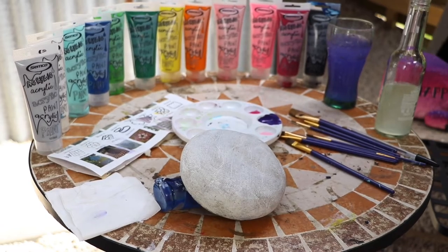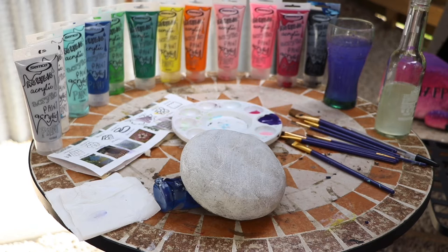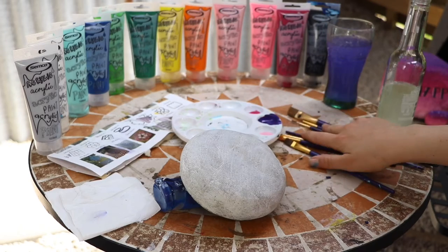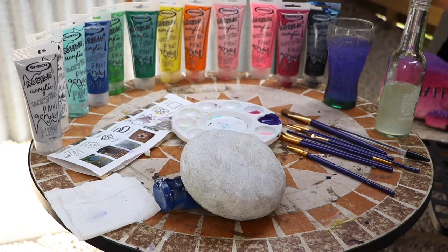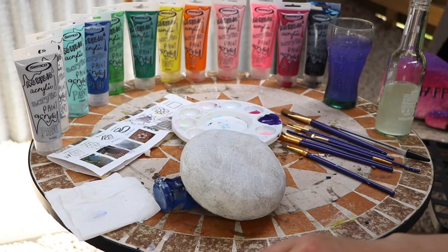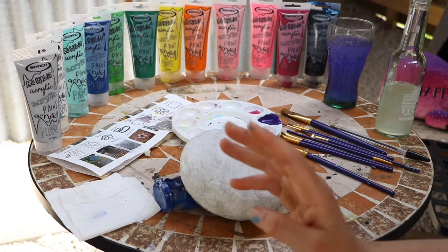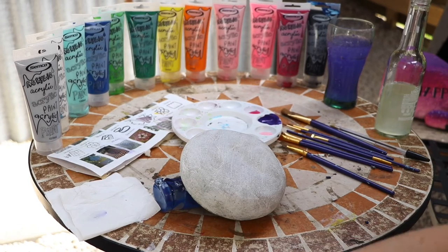I've got another rock I've done using my brand new colors. I was going to go with a Lion King theme — I'll find the right inspiration so you can tell it's a lion — I'll use black pen outlines just like the fairy rock. But first, the second update: I went to a beach down at Sandy Bay. My partner said he knew a beach with beautiful rocks, but getting there meant walking down a really steep incline with lots of stairs — quite a trip.